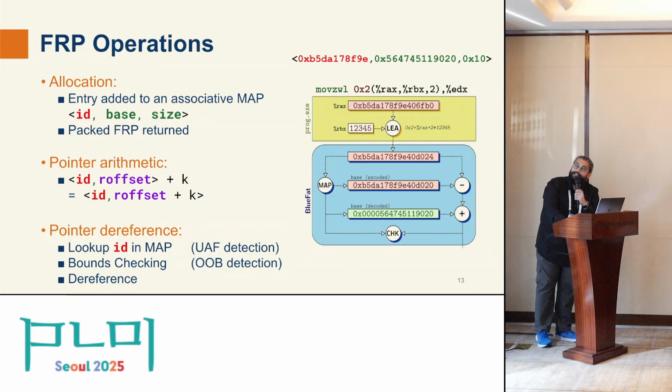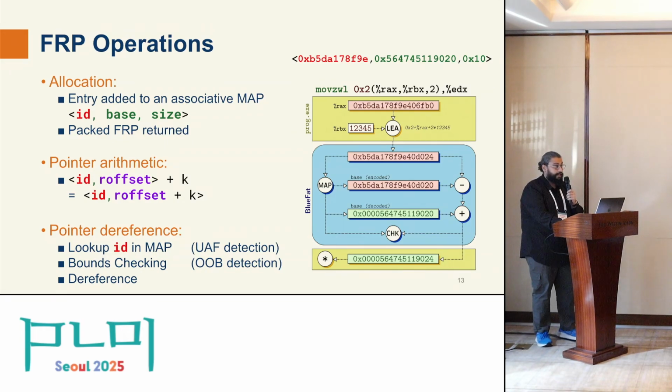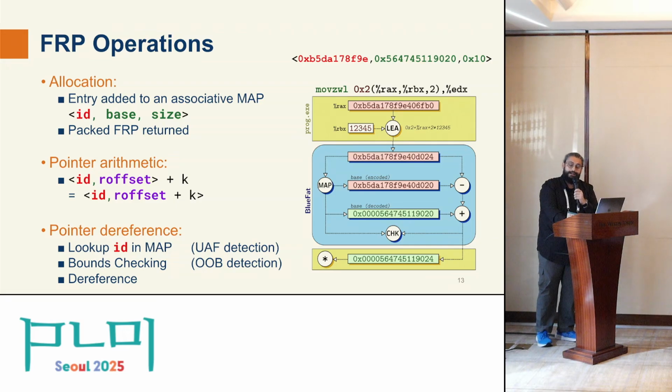On the right, you can see an example. The top is an example of a map entry. Then we are performing a pointer arithmetic operation, which is taking forward as it should in a regular program. The blue part shows the interception of our technique, which decodes into the base address, and finally does a bounds check. After passing, a traditional dereference takes place. This approach ensures that every pointer operation is both compatible and protected with minimal disruption to the program logic.